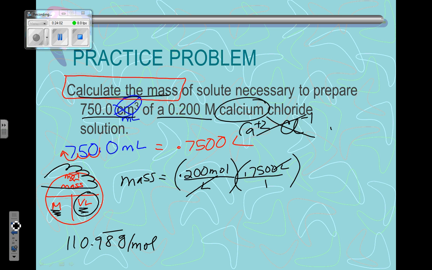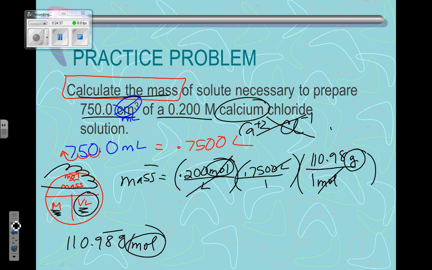Okay, now people, this is what my notes say. Make sure the volume is in liters. Do what the circle tells you, and what that means is with the numbers that were given to you in the problem. The circle will tell you if you divide them or you multiply them. Does that make sense? Now, guys, moles is on the top. Where does the 1 mole have to go? Bottom. So in this type, and this is what I mean by use the factor label method, 1 mole goes down to cancel, and the 110.98 grams goes up. Look, every unit's canceled except grams, and you're looking for mass. Is grams a mass unit?